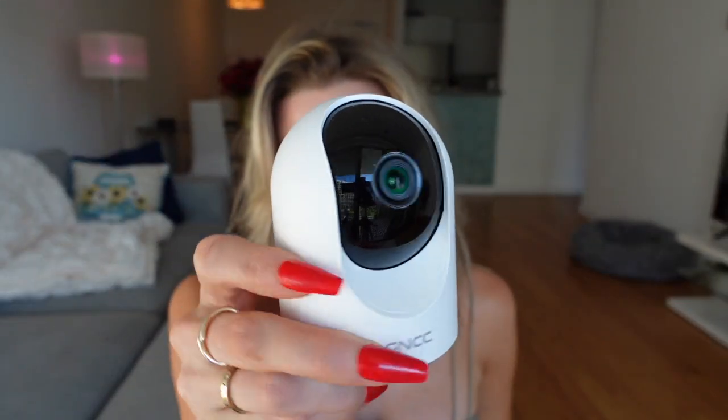Last but not least is the most fun thing in the universe — this is a pet camera, a pet monitor. I have a nanny that comes to get my dog Puffy when I go out of town, and he gets to stay in our house. I love to spy on him — I just log on from my phone and I can see what he's doing. This also spins and he is freaking scared of this thing, which is so cute, which is why I can't spin it if he's sleeping. He'll wake up, be suspicious, leave the room, and I won't be able to spy on him. It was pretty reasonably priced and works really well.